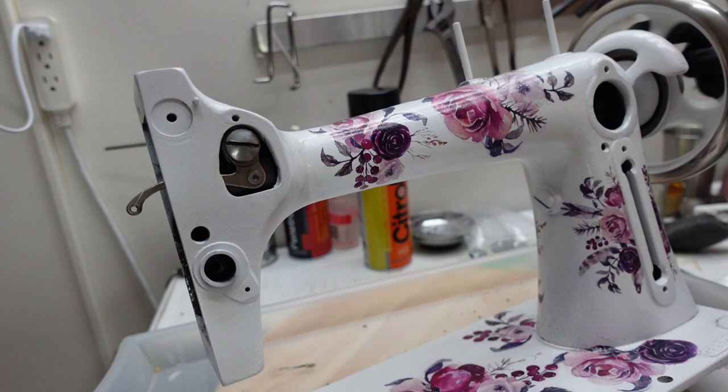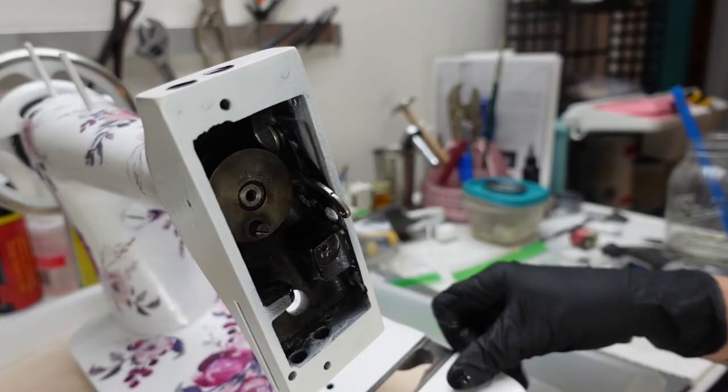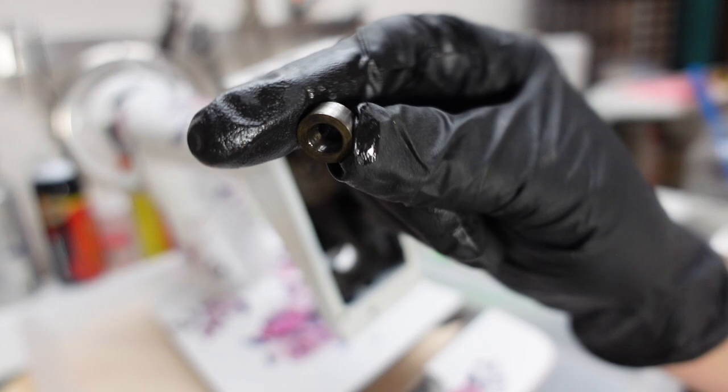So let me, actually now that I have that done, I'm going to go ahead and put that little cover on it. I am back up here, and right here there is a little post, and what I need to do now is I have a little bearing that's going to go on here. Just pop that on.